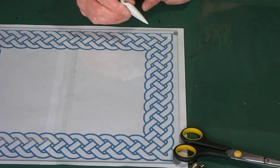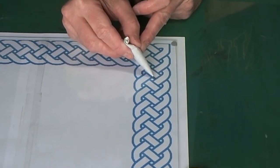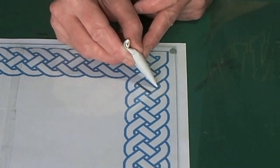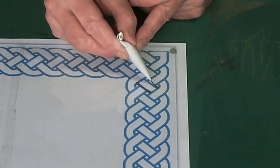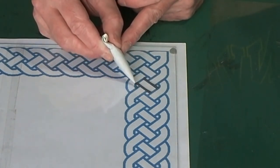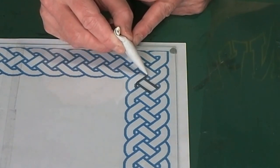Right, it's just a matter of diving in and starting. Same technique, lift. Let it lie down, always pulling the outliner, never pushing.